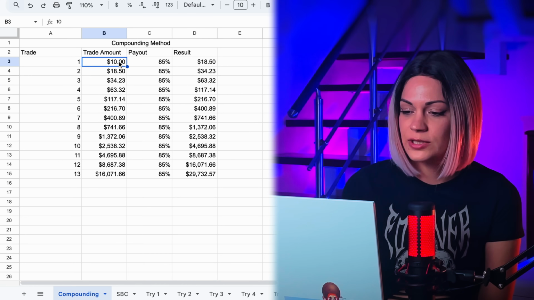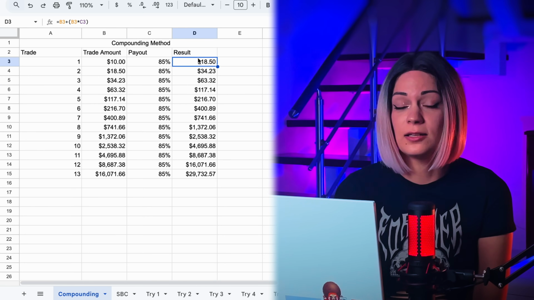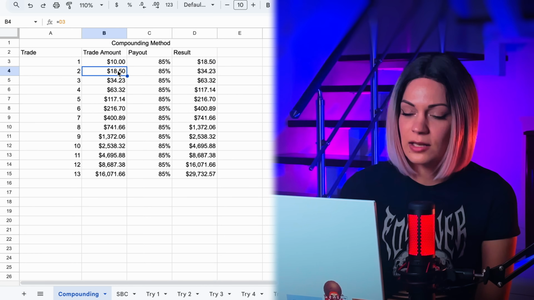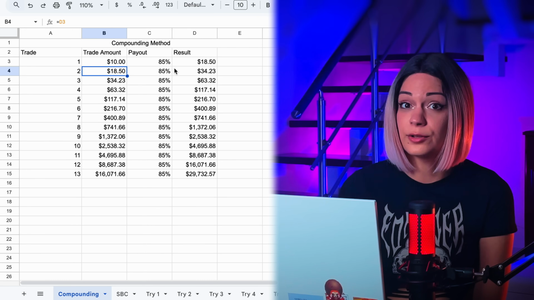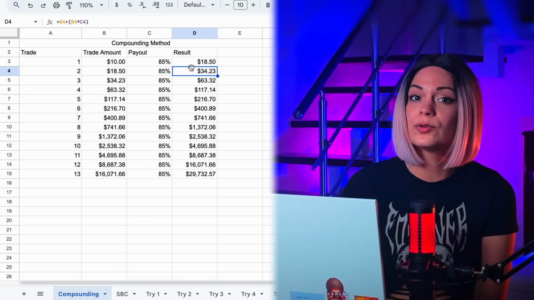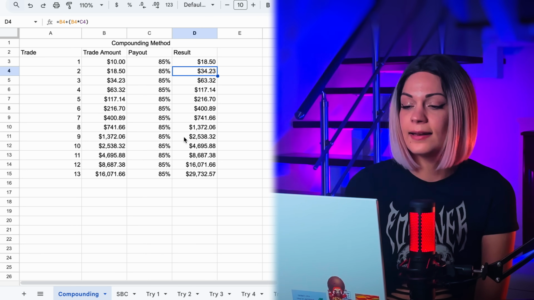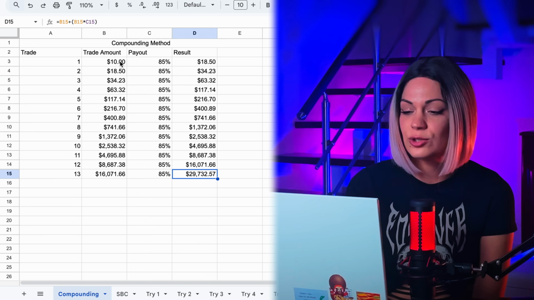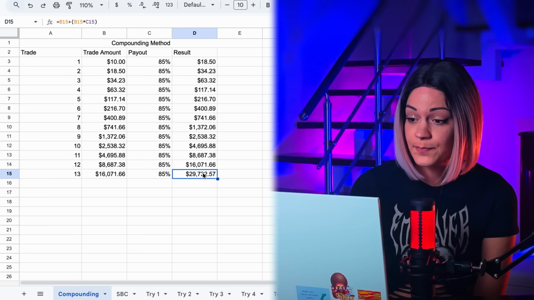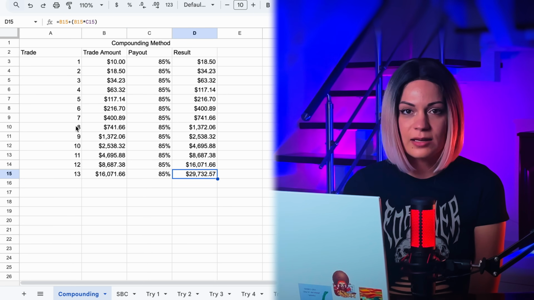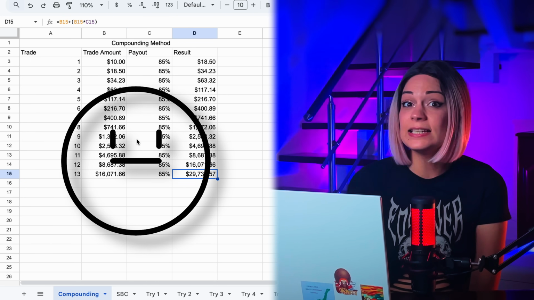You see, in most of those videos they use the compounding trading method. It's a simple system which basically means that after each deal you use all the money that you got on the next deal. So basically you open a deal for $10, you get $18.50. Then you use 18.5 and then it's going to be $34, and so on and so forth. You do that 13 times, and out of $10 at the end you get almost $30,000. And right now, looking at the table, you probably understand that it's not really easy to do that.